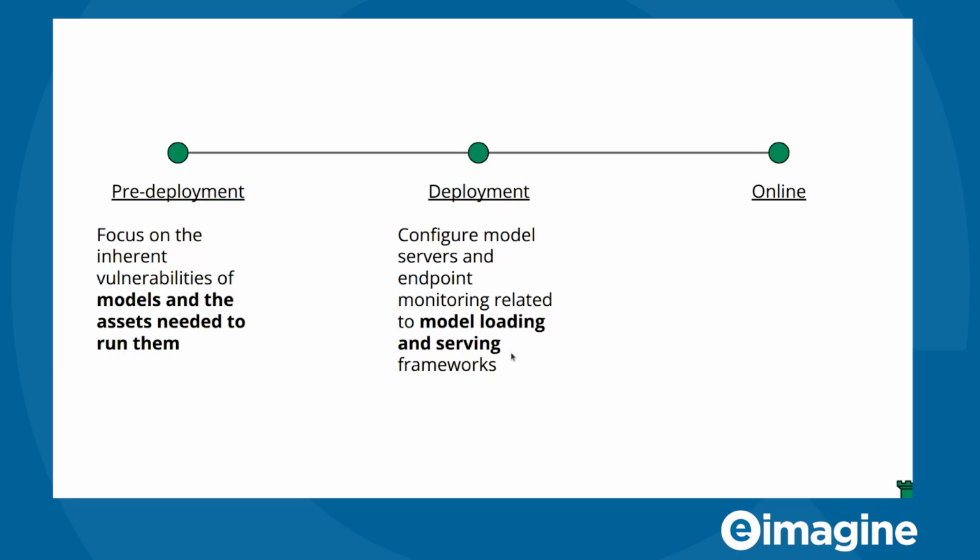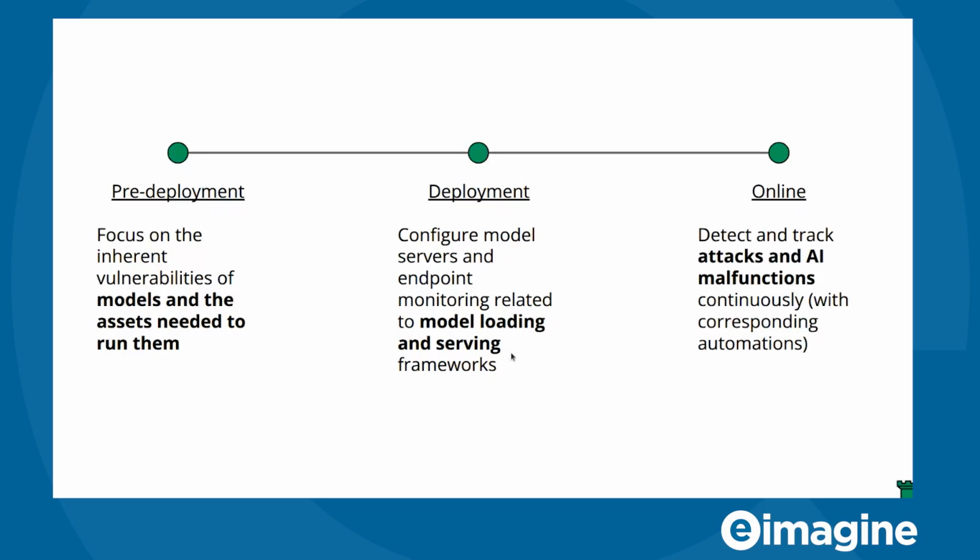The second category is the deployment phase. Here you want to think about, okay, I have a model, how do I need to configure the connection to that model and the hosting of that model such that it fits my security and privacy posture or my data security policies, et cetera. And so this has to do with how you connect to the model, how you load it, how you serve that model. And then the final category is the actual use of that model. I'm going to now use that model over time in different applications, and I want to track, monitor, and detect potential problematic behavior that the model is exhibiting, problematic inputs or problematic outputs. That's the online usage stage.